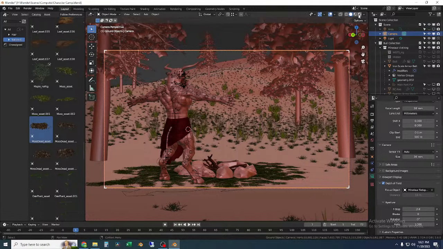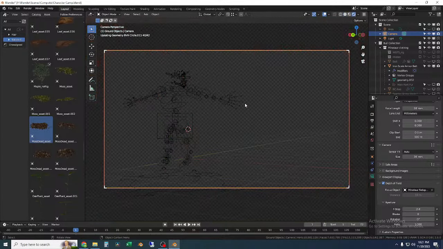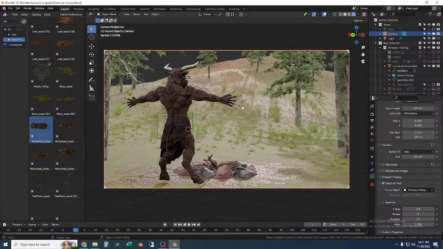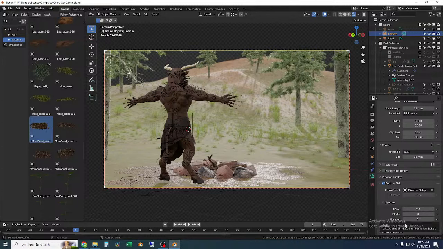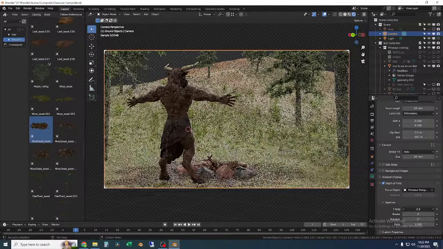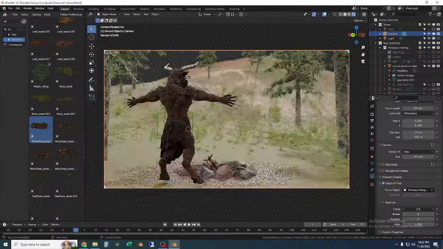And let's start to look at this in render view. Okay. So we'll probably want just a little. We'll want a little more clarity further back.